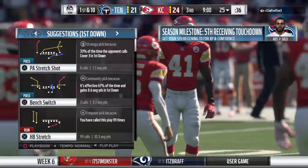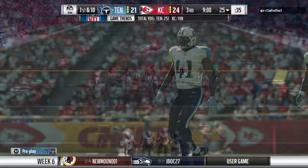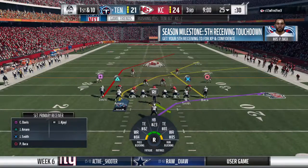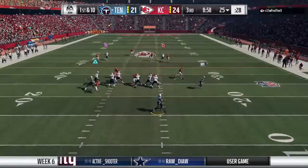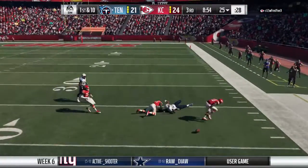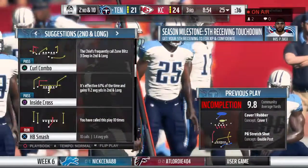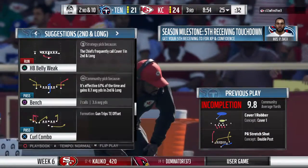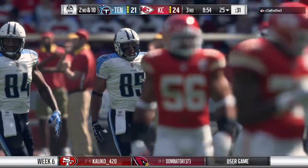The Titans offense now, they get ready to do battle again here. They're down here, but very much in this game. What's the tonality of a coach's talk when a game is within striking distance like this at intermission? Typically, what they're doing is emphasizing the things that went well in the 1st half and wanting more of that. Sure, you've got to go over some of the errors and clean up some things because there's a reason you're down. But overall, I think they want to stay positive, stay up with this team. We're just starting the 2nd half, and we've got the football. Let's go ahead and punch it in, and then we'll take it from there. See how that recipe works.